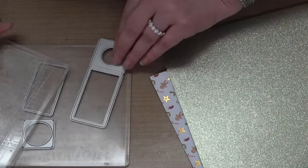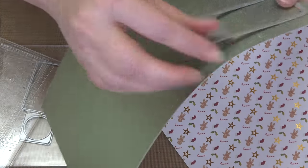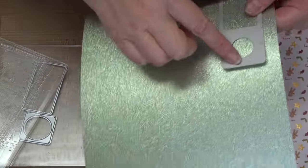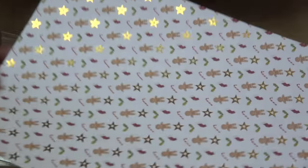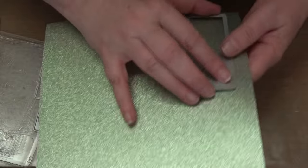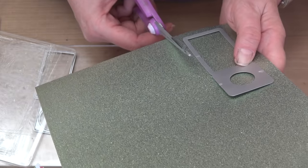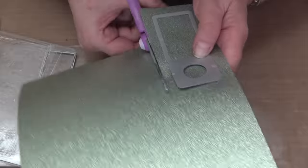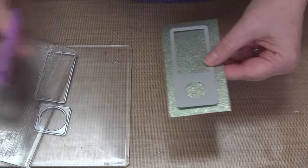So I'm going to make my base die out of my green glitter. And then I'm going to make the matting to go on top out of the pretty foiled Sizzix paper. And I know you may already have opulent, I get that. But gosh, for the price, you're getting the opulent for like $5. You might as well just get the 2-pack if you can. Because the price is amazing.